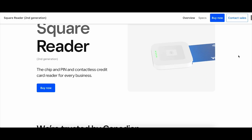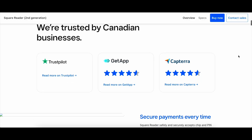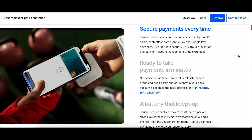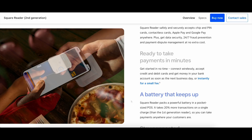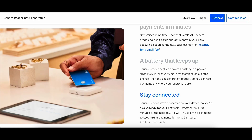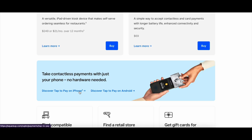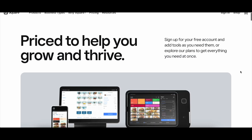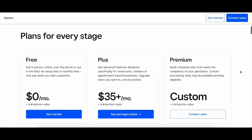This reader allows you to take card payments by either tap, or if their card doesn't tap, they can insert it and do their PIN on your phone. It's really easy to work, easy to install, and it just charges by one cable through USB. The battery lasts a really long time. We also don't have to get the hardware right away because now they let you tap to pay on your phone, and for most people that will get you through at least your first couple of markets.